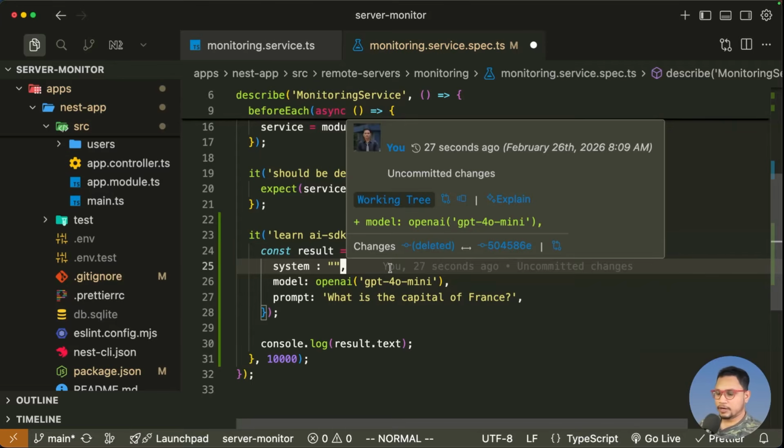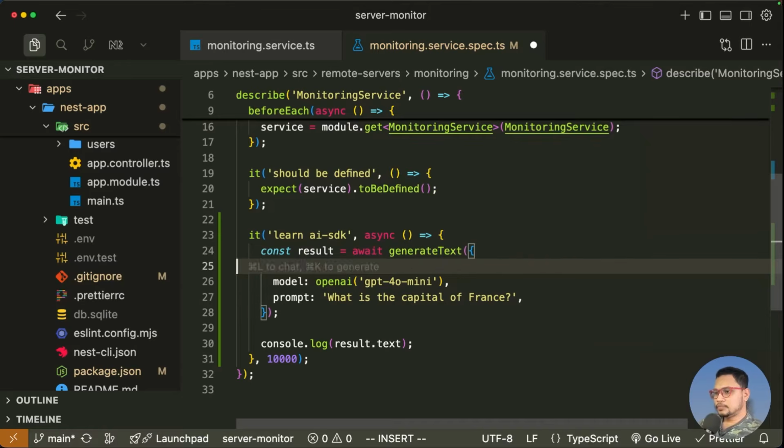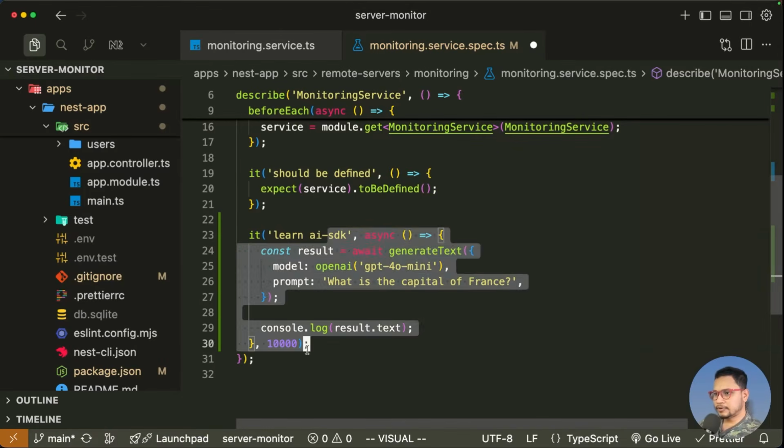Like you are an IT engineer model, maybe you are an IT engineer agent, you are a ticket resolver. Those kind of things you can put inside the system message. You can put different guardrails, so that it does not give any answer other than IT related stuff. Those kind of things you can put inside the system message. Okay, clear. So yeah, inside this generate text, you can pass a system message.